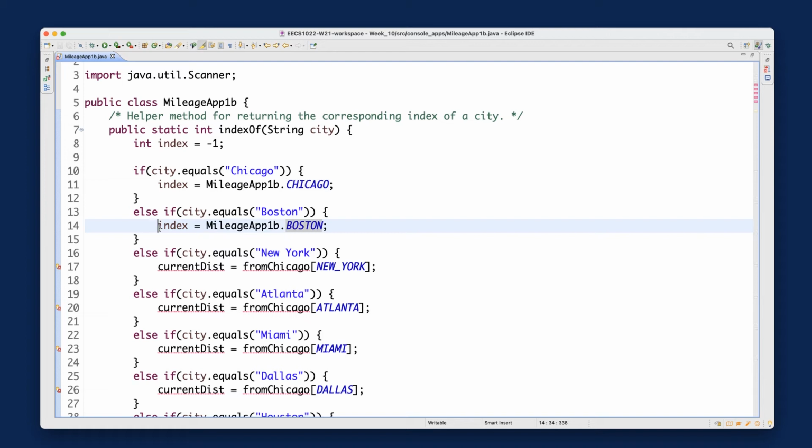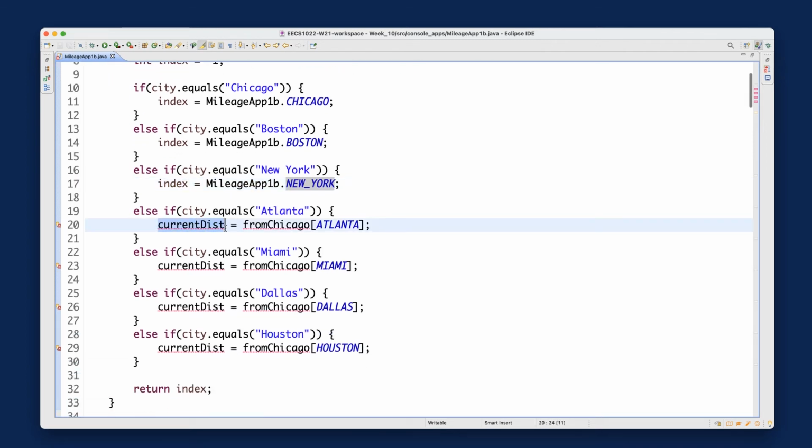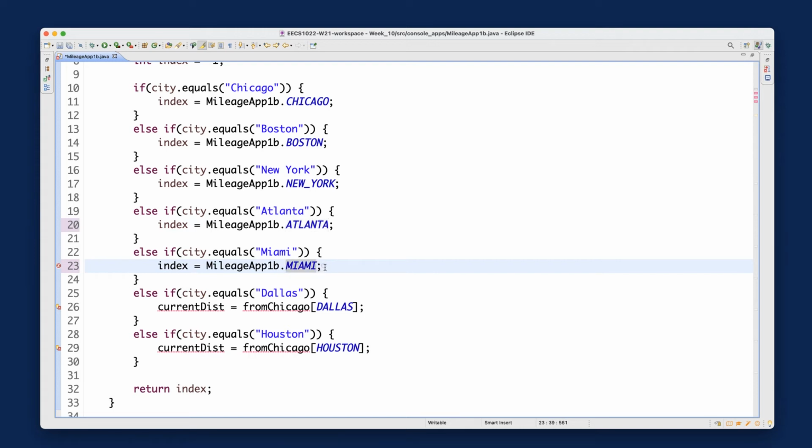All right, so now what I will do is I'm going to copy this part over here, and then in that case I'm going to say New York. Oh, actually I copied it wrong. Like that. Okay, so that'll be New York, and then another one will be Atlanta. Paste it, and also we got Miami. Right, you can see so far I'm just defining the helper method, and then I can replace every occurrence of the repetition by using the helper method. That's what I can do, right?